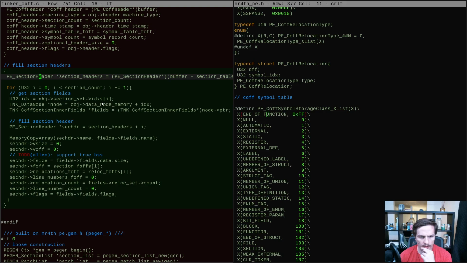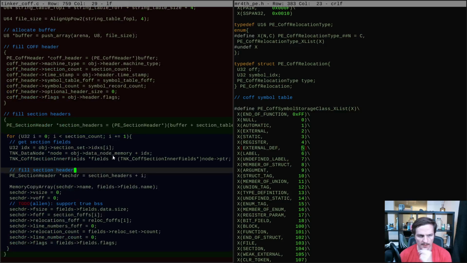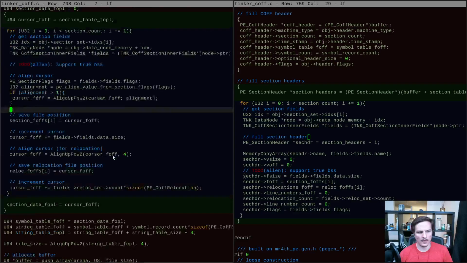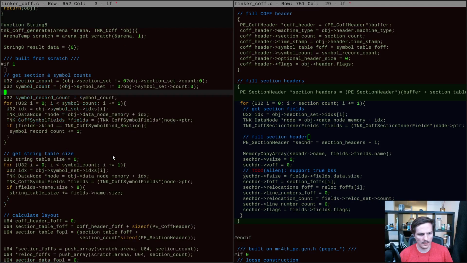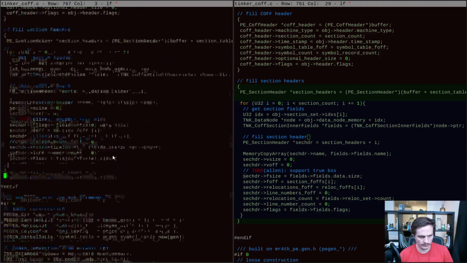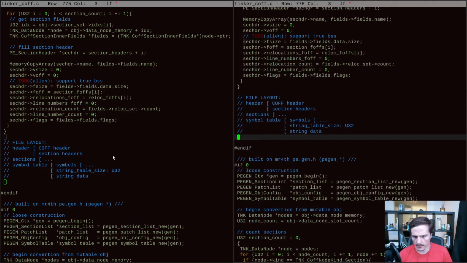What's going on here? Section headers to go there. I want to look at this down here after section headers.